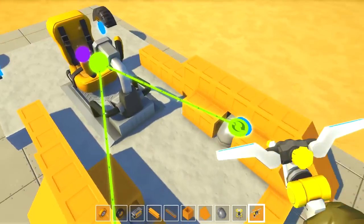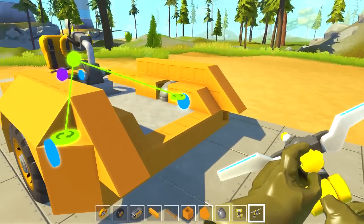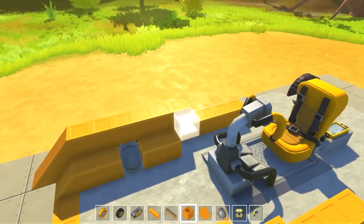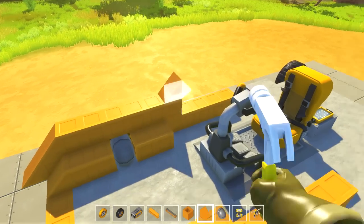I guess we've got to work out how we're going to do this bonnet now. How are we going to do this front end of the vehicle? It's a tough one. What I was thinking was, what if we were to go, we'd probably have to start it one block higher. Or like this.